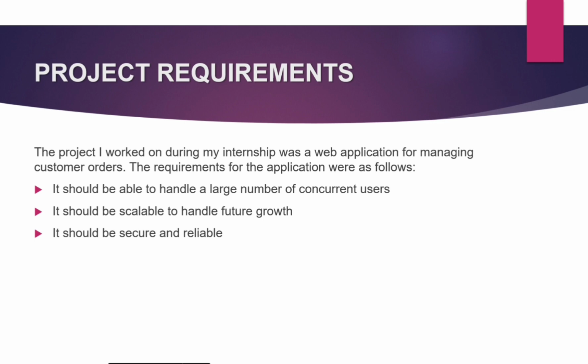It should be able to handle a large number of concurrent users. Means when so many customers place an order, we have to handle that situation also. And it should be scalable to handle future growth. Means if we need any updation, we can make that through this website, and we can handle any type of growth in the future. And it should be secure and reliable. If anything related to payments, it should be secure. It should not lead to any type of problems here.